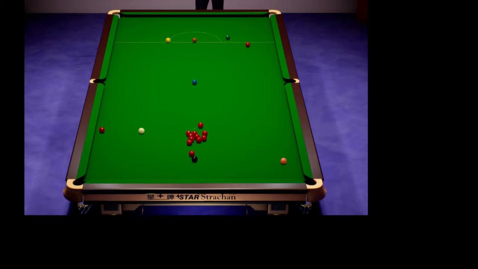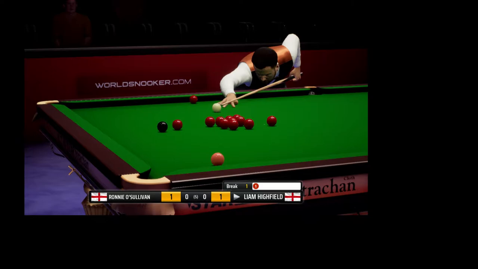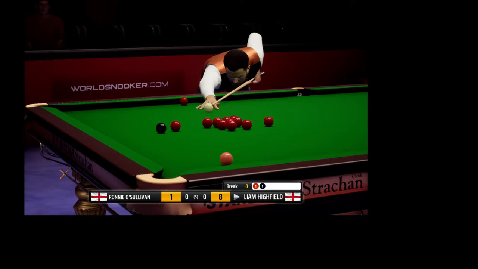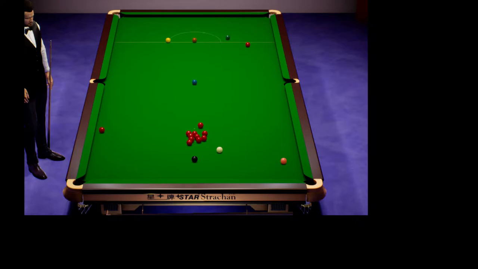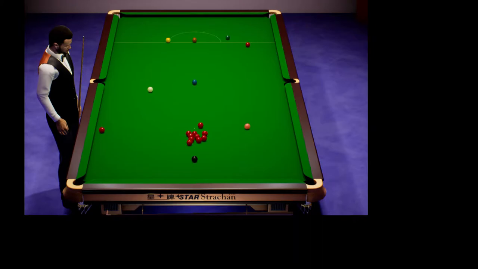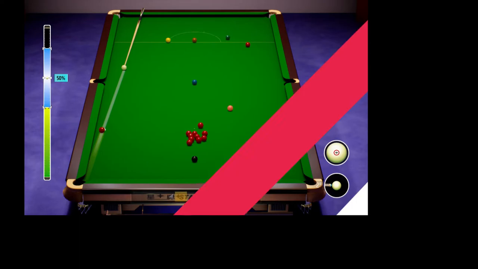Position looks good for a colour. One. Eight. Nine. This should be straightforward enough. He's played that poorly. Liam Highfield, nine.